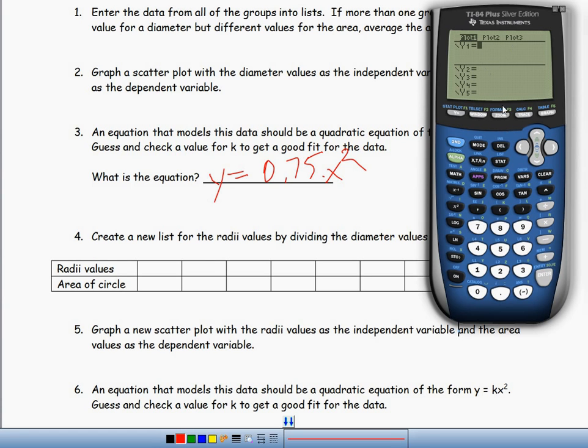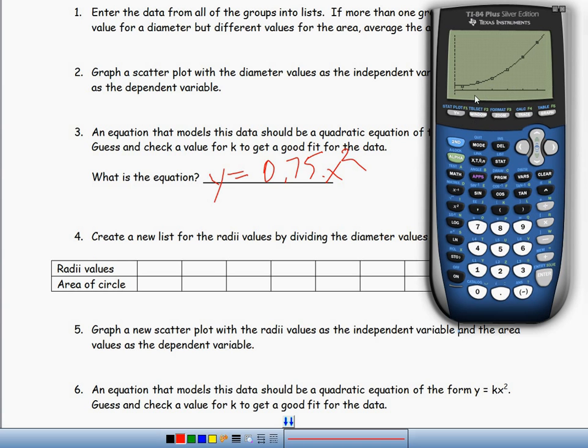I'll clear this out. I go back to my y equals. I'm going to hit the vars key. I'm going to go to number 5, the statistics, over to EQ for equations. I want this to plug in the regression equation. And I see it's actually entered that in for me there, so I didn't have to type all of that with all the decimals. I'll graph it again. And this should come pretty close. And you see indeed it does for my data set here.